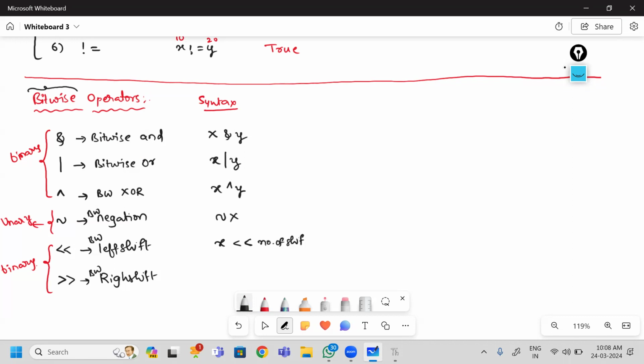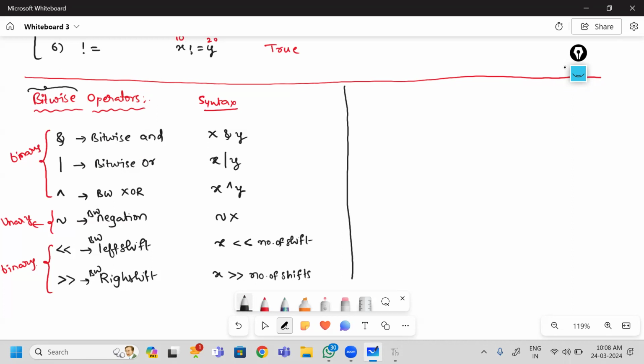Here I am not writing y directly; why, we will understand at the time of evaluating. Next, x right shift, and how many shifts you want, we write that number on the right-hand side.